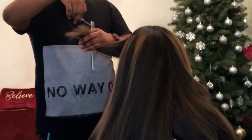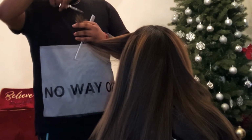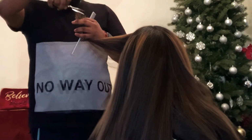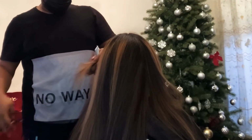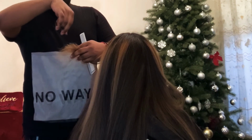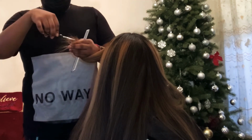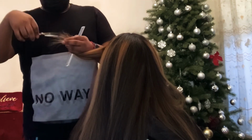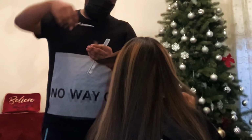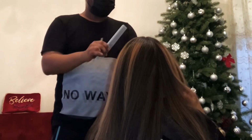I am literally searching for as many splits as I can and then creating a shape. Also keeping in mind that she wears her hair natural and thinking about how the curls will be clumping together, etc. Lastly, she wanted to preserve as much length as possible. She didn't even want to go through with this cut, but she also agreed that her ends looked insane, and who doesn't want their hair to move?